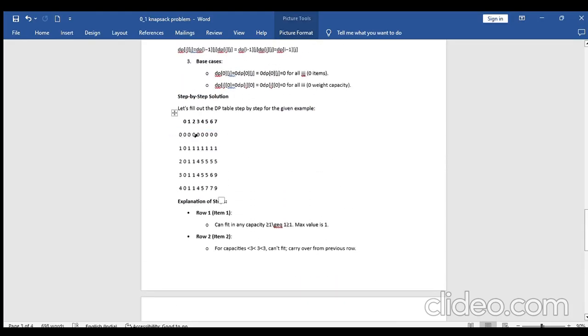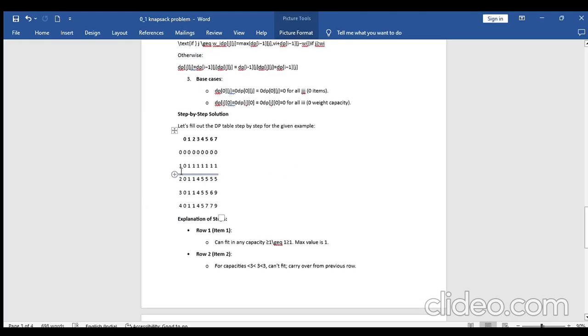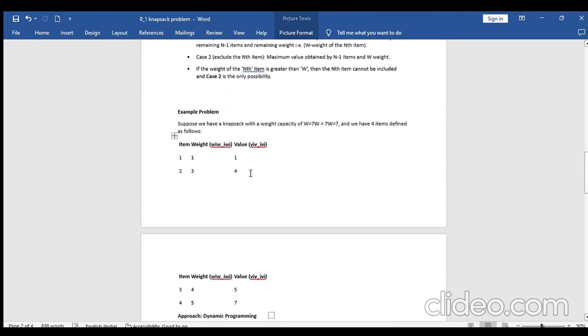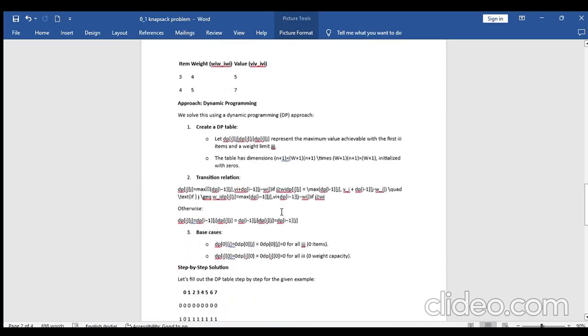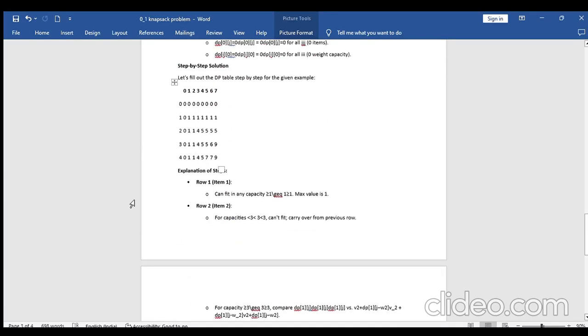The first row is considered 0, the first column is considered 0. So for the first item, if we just consider 1, then 1, 1, 1, 1 will be there. If we consider the next item, for row 1 and column 1, both will be 1, 1. Similarly, we will be considering each row and each column and how the weights can be divided and used in such a way that the table is completed and the optimal solution is found at the DP table of 4, 7, which is 9.